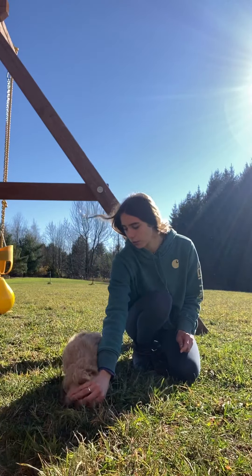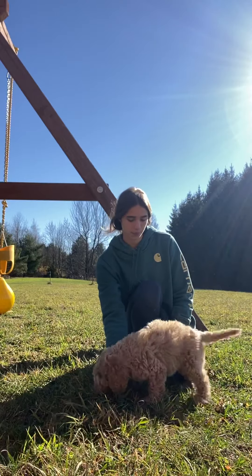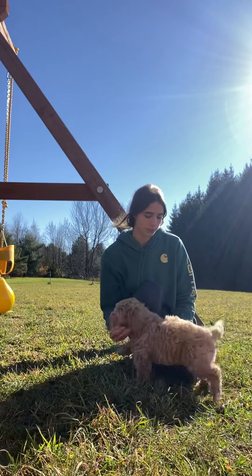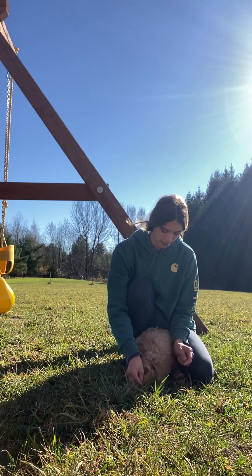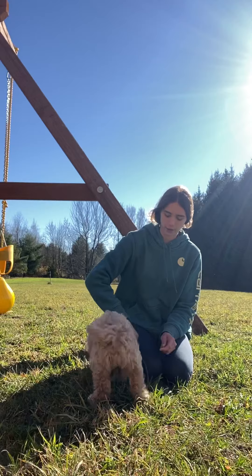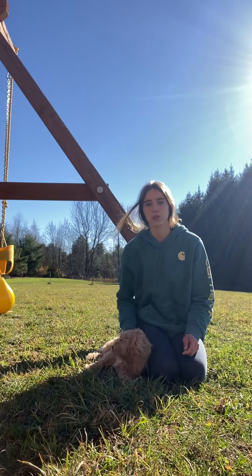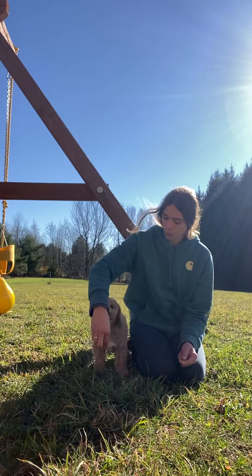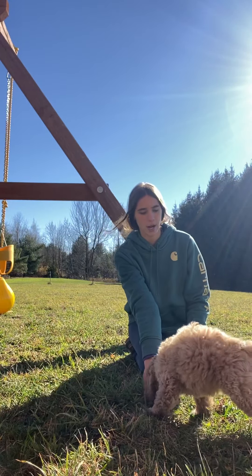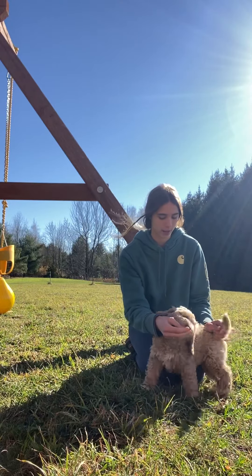The same thing with down — we lure his legs into that down and wait until they lay down. Sometimes it's easier to go from a sit and then into that down. Lure their nose into that sit and then all the way down until their body's on the ground. Sometimes it's a little harder at first, but we love to work through that. Right when they lay down, we give them that treat. The goal is for them to nibble at that treat until they automatically lay down.